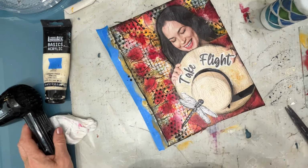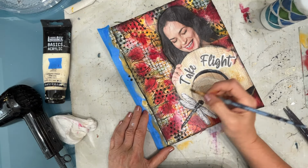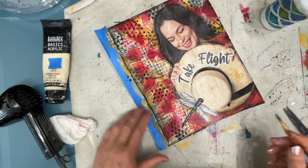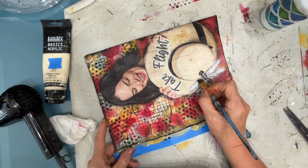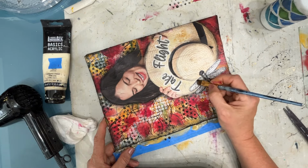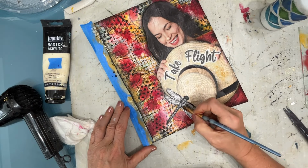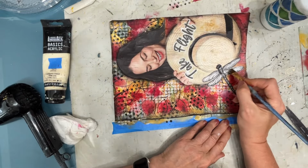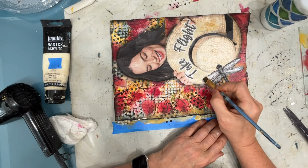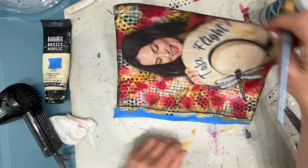I thought about painting it, adding some color, but I wasn't sure what I wanted, so I just decided to do some shading with the black acrylic paint just to make it stand out a little bit more. If you want it, you could have added some iridescent medium to that just to make it shimmer and shine. Because dragonflies always have that iridescent quality to them, I find.